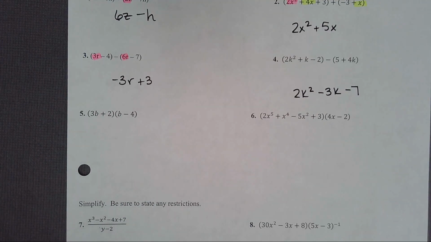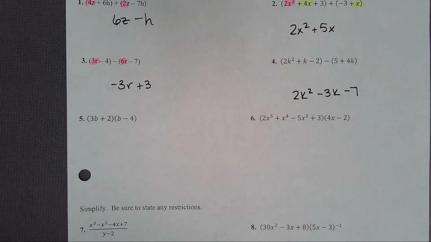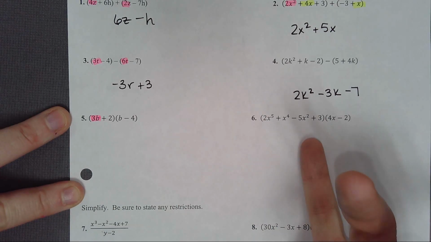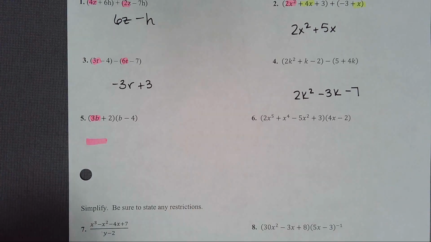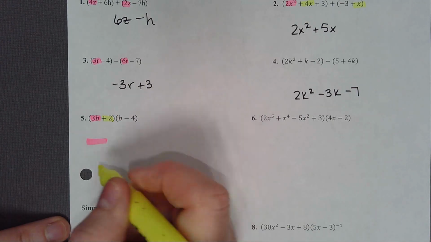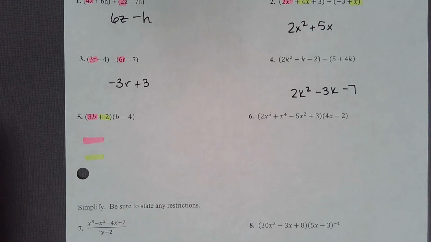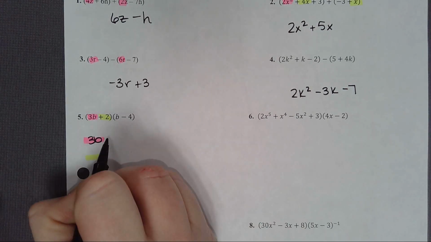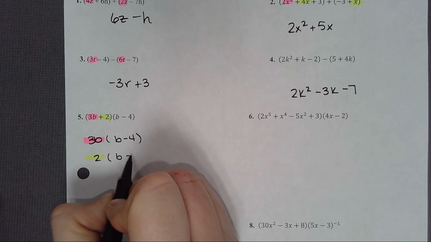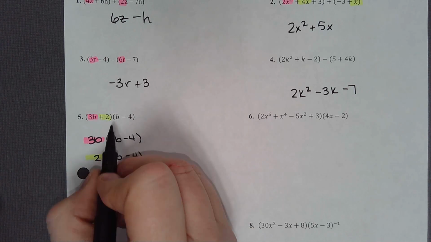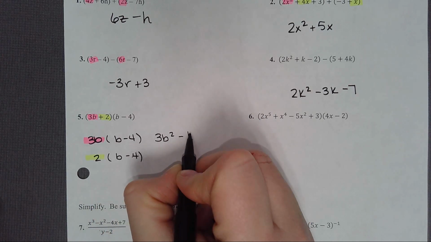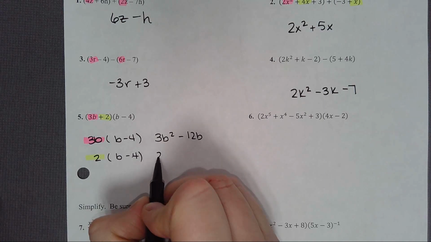The next thing you have is multiplying. Make sure you actually multiply, and I'm going to show distribution because I want to make sure that you do it correctly for the harder problem. So 3b into, you can write this out. I'm just color coding so we can see what's going on. So it's going to be 3b times the second parenthesis, 2 times the second parenthesis. I'm going to distribute 3b times everything and then 2 times everything. So this gives me 3b squared minus 12b, which gives me 2b minus 8.